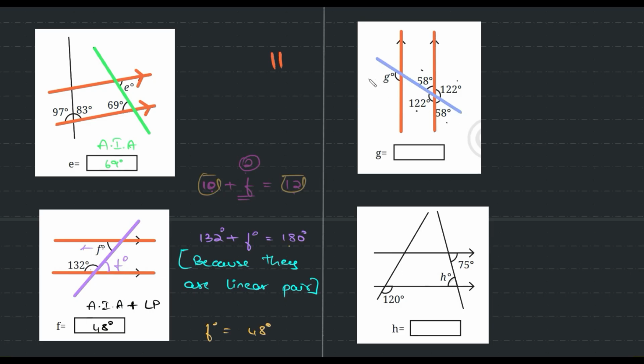Now, you have G to be outside. See, these are all inside. This is outside. So we have to talk about outside angles. So forget about inside angles. Let's talk about outside angles. So we have 122 and 58 as the outside angles. Now G is below. I'll not call it as left and right. G is below. So we have to consider which angle? Above angle.